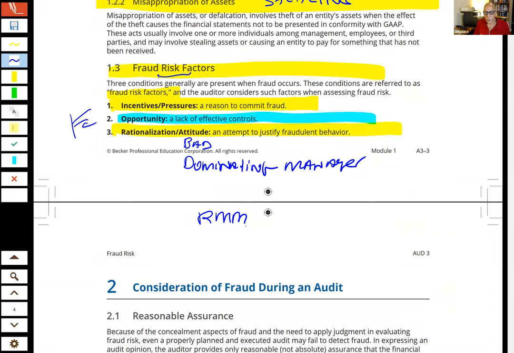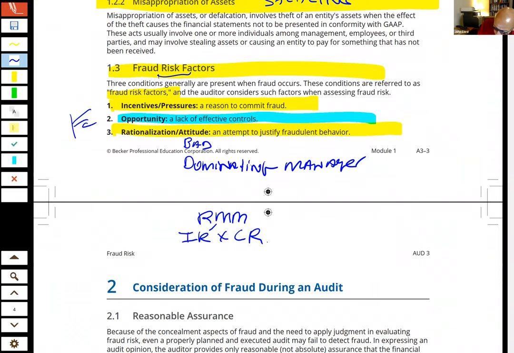Okay. Now, if we're afraid of risk of material misstatement by error, that's one thing. But if you're thinking it's going to be caused by fraud, then you might look to see how these fraud risk factors drive up that RMM so that you're aware of those and you can respond appropriately. Okay. So if we start to look at the RMM, RMM is a factor of what? How do we define RMM? Control risk times inherent risk. Good. IR times CR. So if we see these fraud risk factors and that gets the auditor concerned that the material misstatement is being caused by fraud, then we might want to look to see how these fraud risk factors affect inherent risk and control risk.